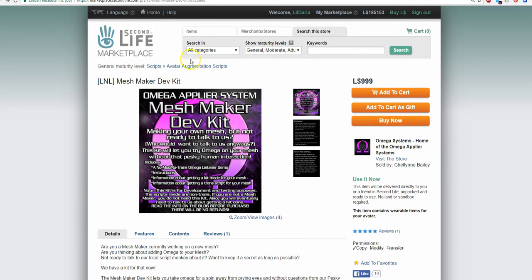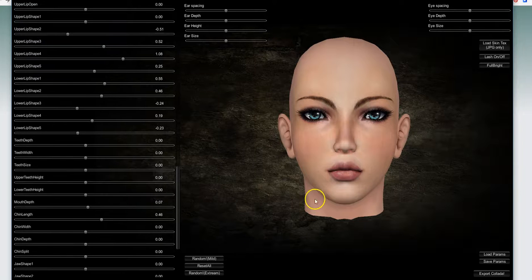Okay, so those are the two things that you will need. So the upfront cost, I would say, to be able to effectively use this system would be 11,000 basically. Well worth it though if you're looking for a custom mesh head. So it's all about adding up what it's worth to you. So let's take a quick look at what the software itself looks like.